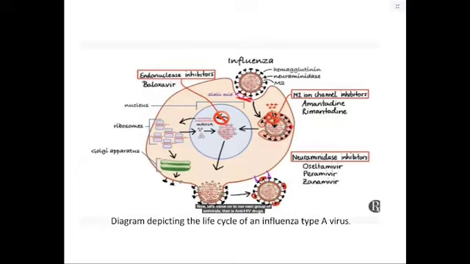Once it is inside, M2 channel inhibitors like amantadine block the uncoating. Once the uncoating happens, then of course you're free. The uncoating has happened, and you have your nucleic acids. Of course, you have the ribosomes and everything else that is now released into the cell, and that allows for the other activities to go on.